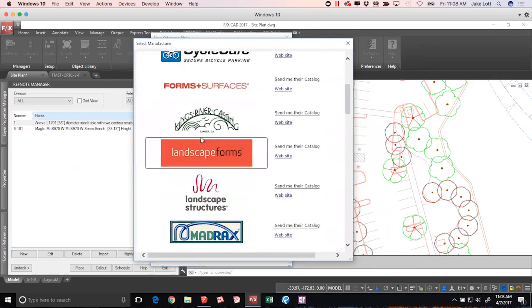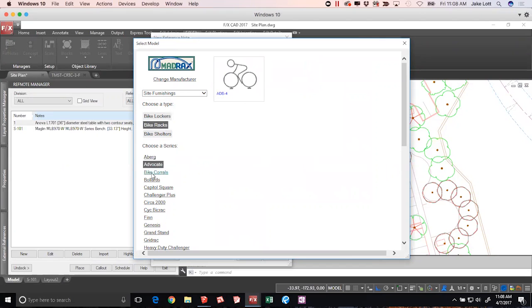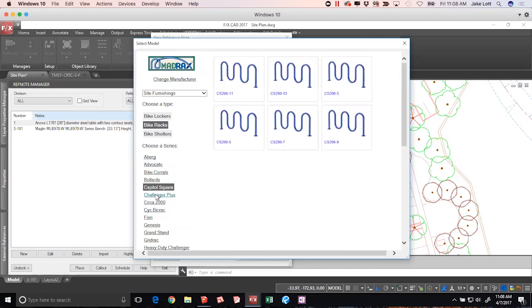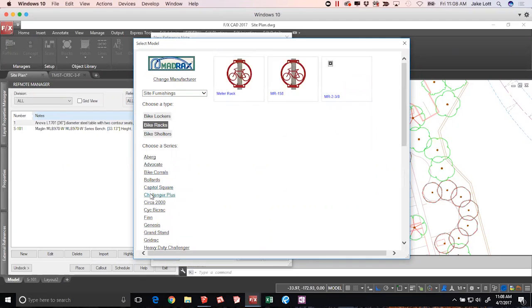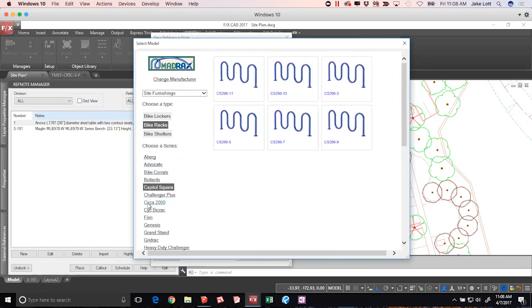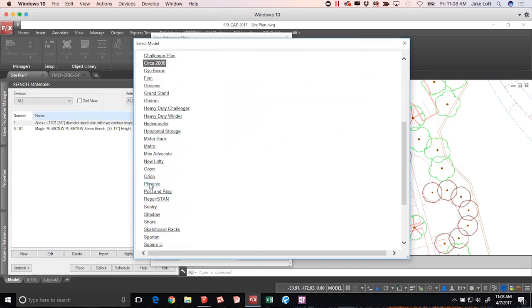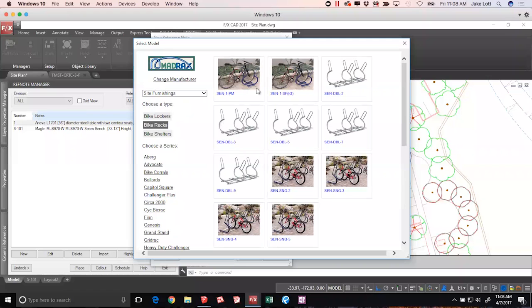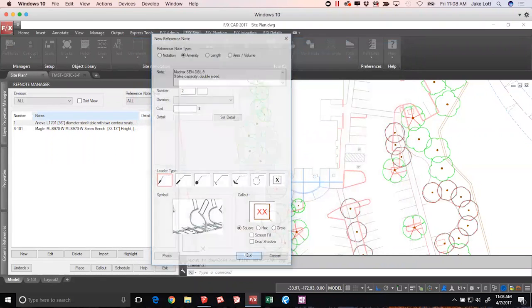Why not? So again, sifting through the list here, you'll see what kind of items they have available to choose from. Let's see here. I want to pick my favorite, which is, I forgot which one was my favorite. But you're going to see that I have all of these different options here to choose from. So why don't we go ahead and pick just this 9 set capacity bike rack here, and we'll just add it to the list.